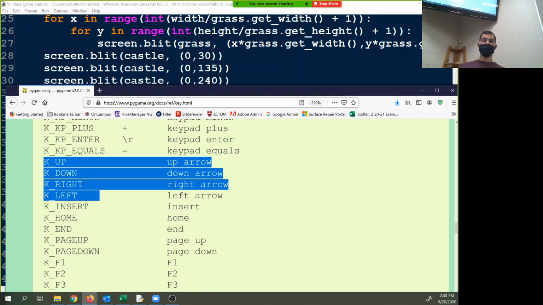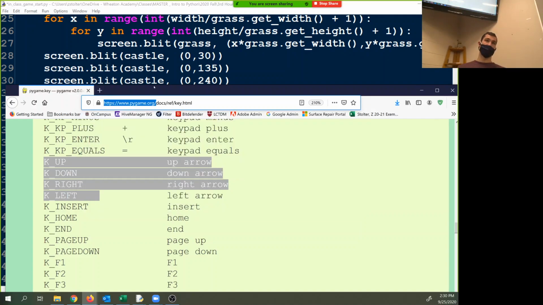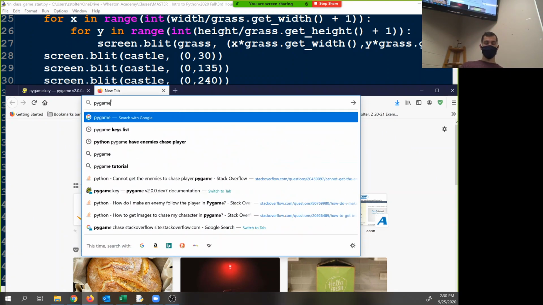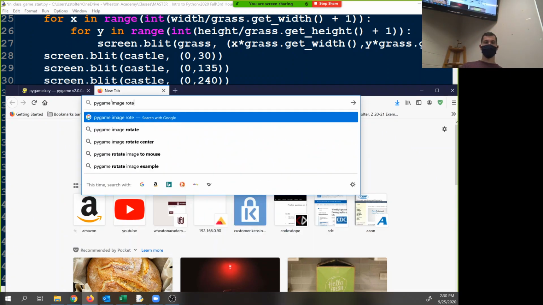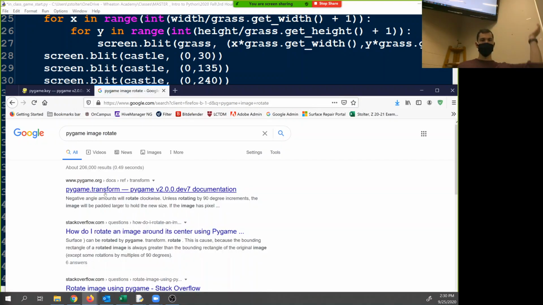So this website, pygame.org, is very, very useful for your game. So many uses. If you just search pygame image rotate, how do I do that? Oh look, pygame.transform.